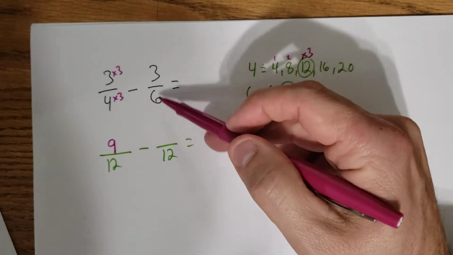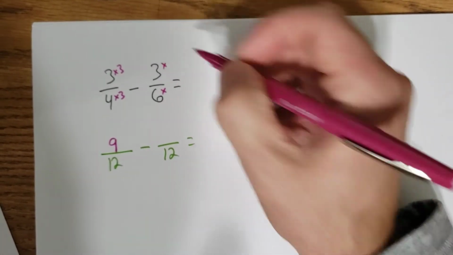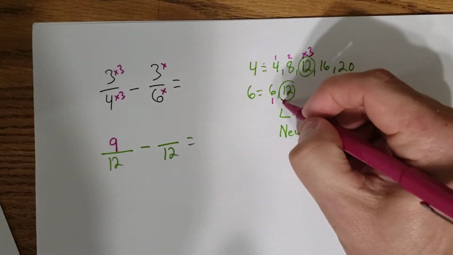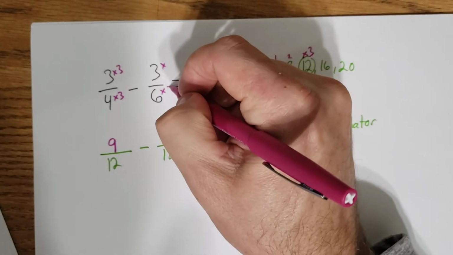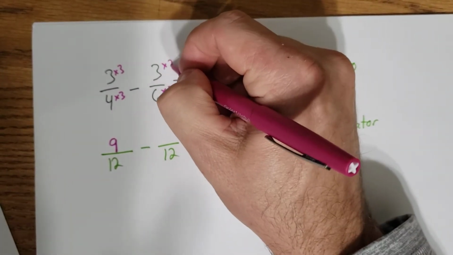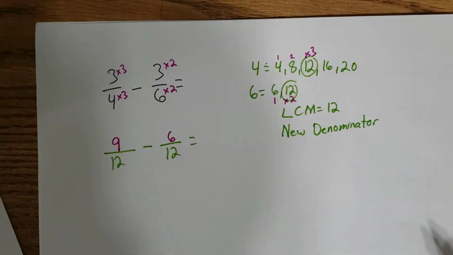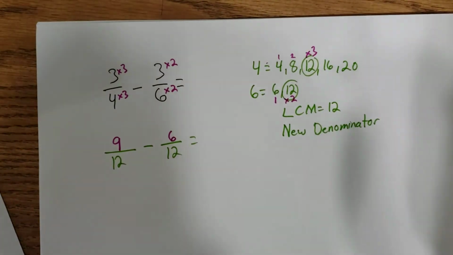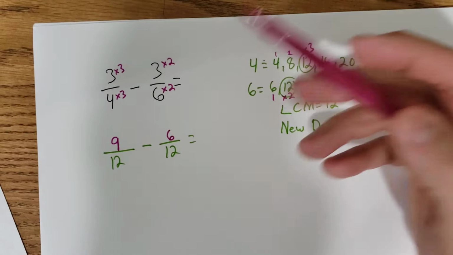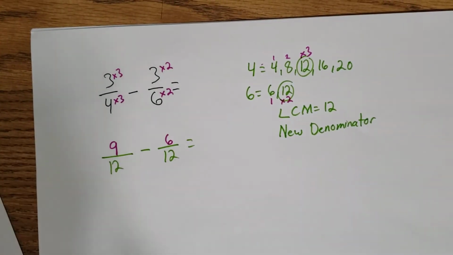Come over here, 3/6. It was a 6. Our 6 had to change to 12. How did our 6 get to 12? Not times 1 on our list, but times 2. So if we multiply the bottom by 2, that gives us our 12. We do the same thing in the top. Multiply the top by 2, and 3 times 2 is 6. Again, I know it's different digits, but I know it's equivalent because 3 is half of 6, and 6 is half of 12. So both of those are still saying half. I know they look different, but they are equivalent.